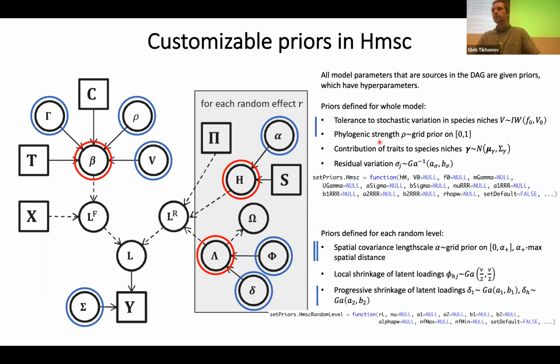Then the phylogenetic strength is a parameter specific to models where phylogeny is included. And that governs how much belief we have, for example, that there is any signal of phylogeny in the data a priori. As I said, unless you know that for your given example the default prior is not applicable, it's unrecommended to start changing those straight away. And similarly, it's a bit difficult for me to give an example without sticking to a particular study.